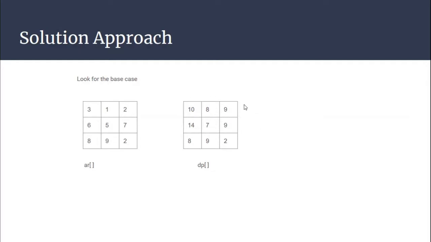So what this DP array tells you is that if you start from this cell, the cost to reach your end goal, that is to reach the last row, is 10. If you start from this cell, the cost is going to be 8. If you start from this cell, the cost would be 9. And we have to print the minimum of these 3, because it doesn't matter which cell you start, but you must start from the first row. So all of these cells lie in the first row, and starting from here costs us 8, which is minimum, so this is going to be our answer.